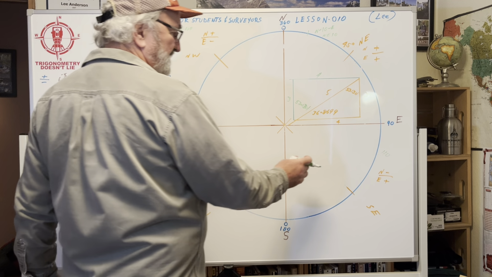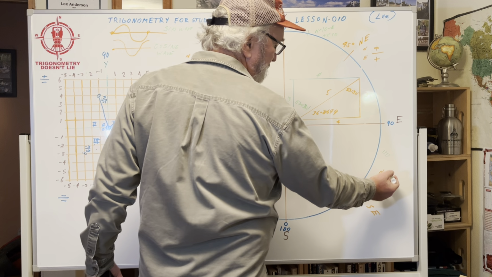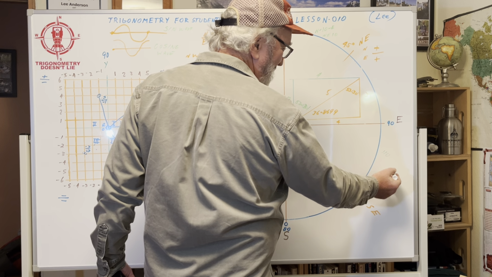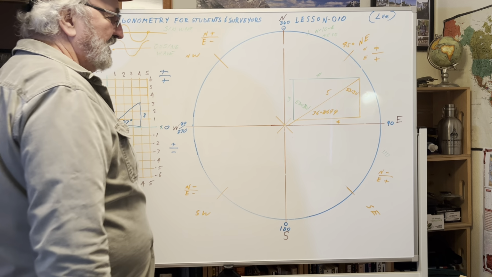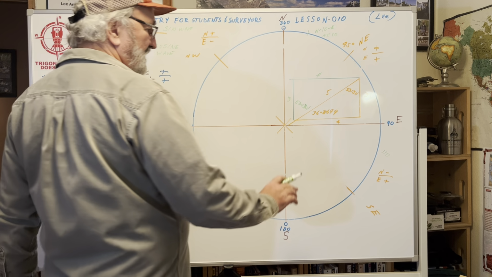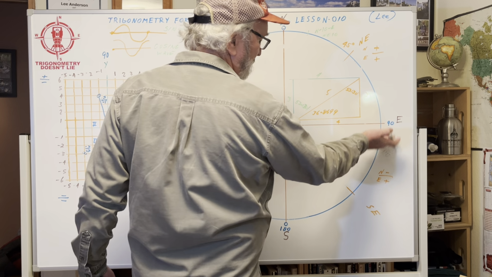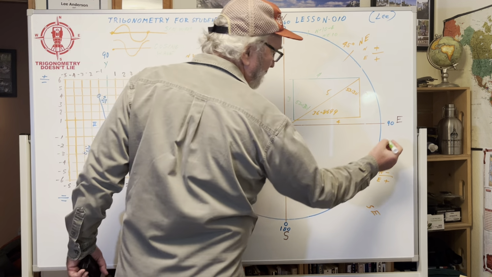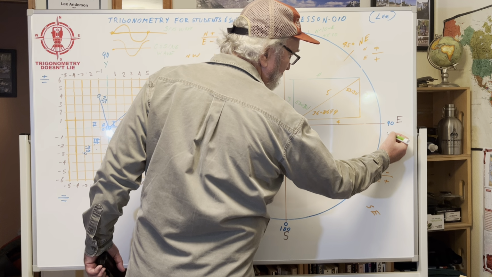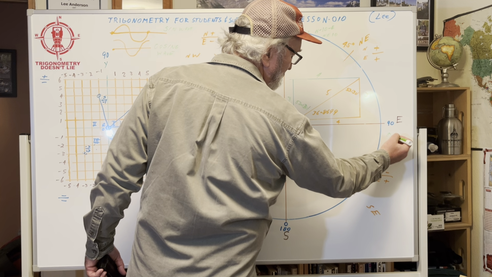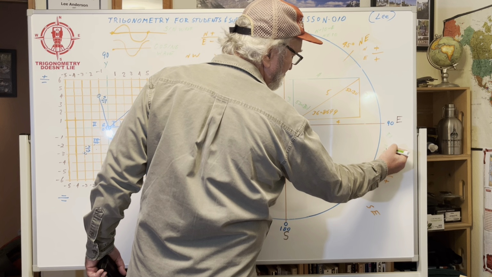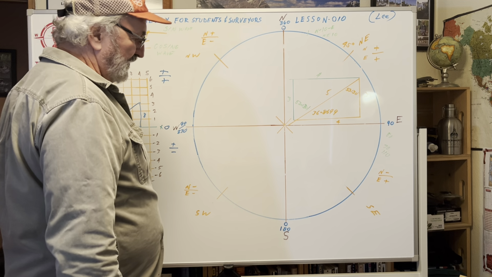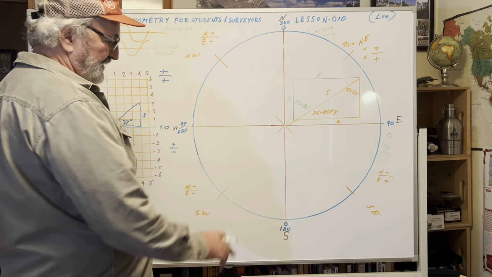So this quadrant over here, your northing is negative, your easting is positive. We have 110 on the azimuth, that's just 110. If you want to convert it to bearing, you subtract from 180. So if that was bearing, it would be 90, 80, 70. So you subtract 70 from 180, and you'd have 110. So that's how you do that.